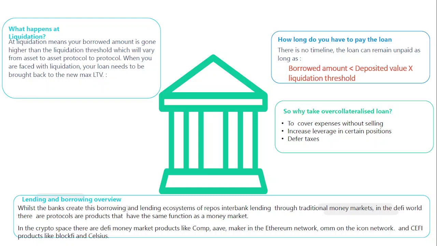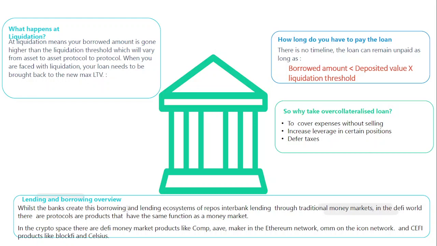So deposited assets are made available for borrowers to utilize, up to the permitted value of a respective borrower's collateral. This is known as over-collateralized loans, which in effect just means that your assets have to be worth more than the loan you're taking. How much you can borrow depends on the collateralization factor of the asset, how much you plan to borrow, and how much supply there is in that protocol for that asset.